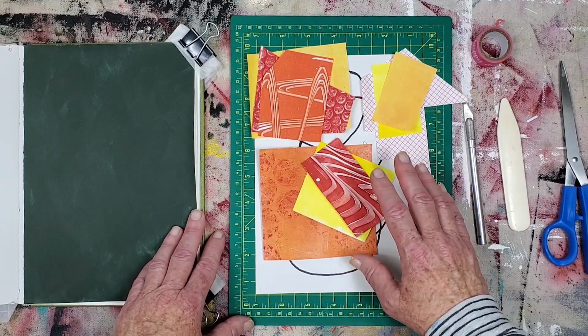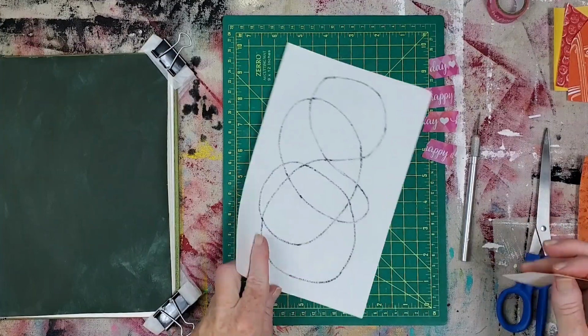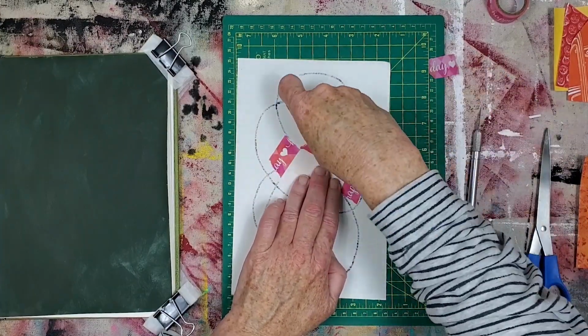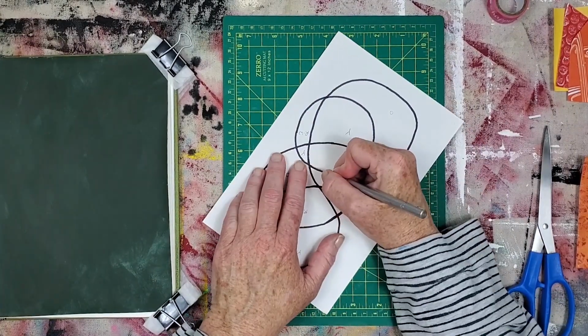Once again, I will speed up this section of the video where I'm cutting the papers with the template. The next section where I'm cutting the shapes is music only. It's the same technique as the first collage. I'll come back during the gluing section.